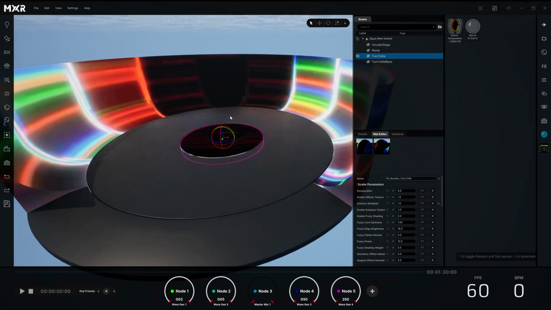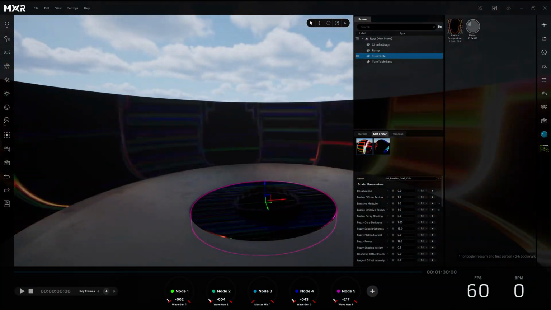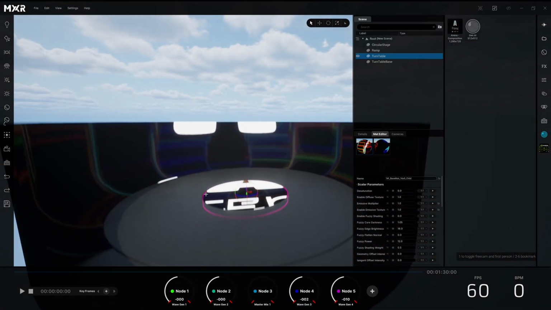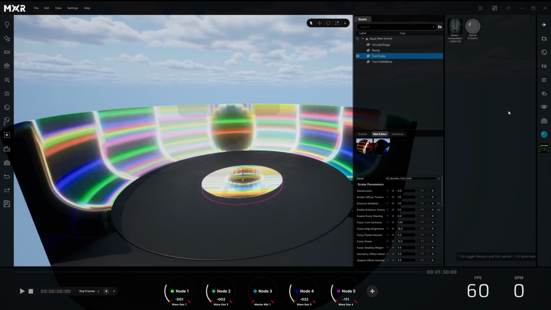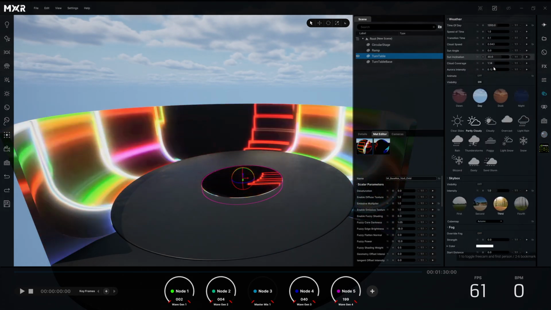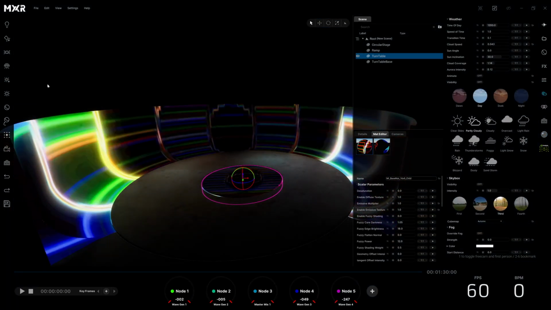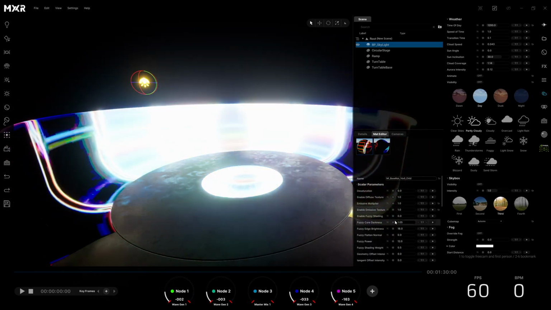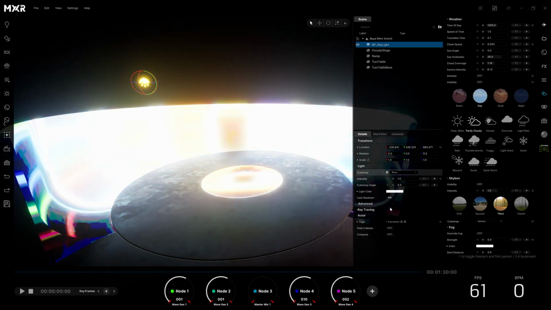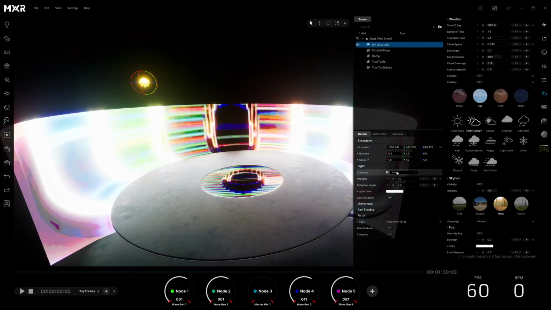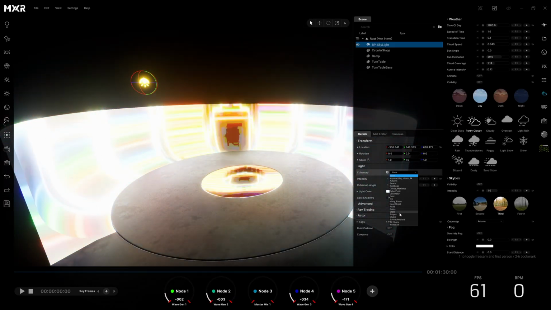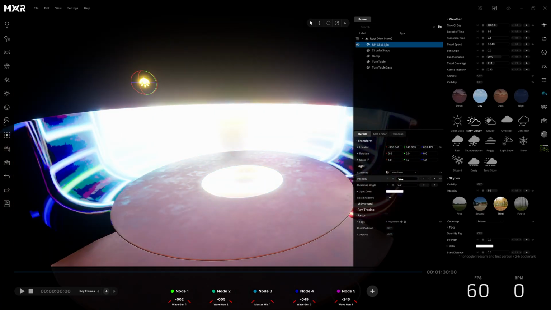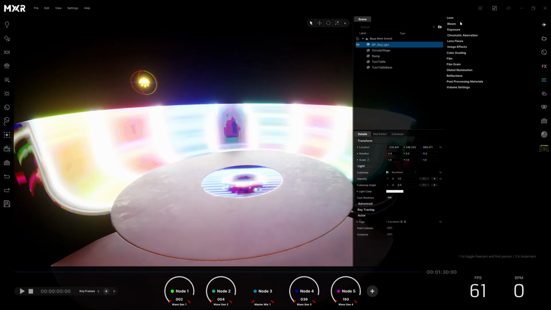All right, you can start to see a little bit of this light reflecting off of the floor surface, which I think is a very, very nice effect. One of the things I want to do though is relight the scene. So let's go ahead and turn off our sky, and then let's drag and drop a skylight into the scene, and then go into details for that skylight and select a cube map. So this is what's going to be driving the relighting of the scene.